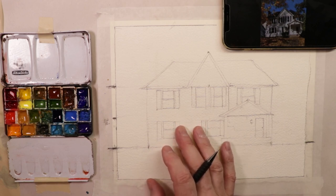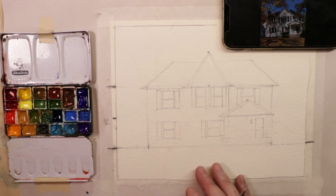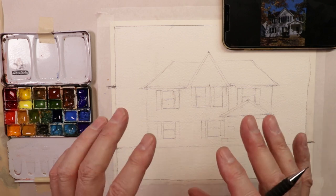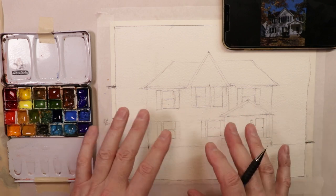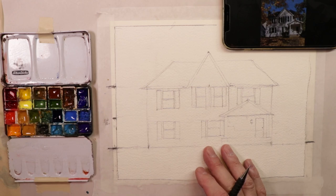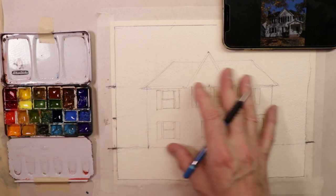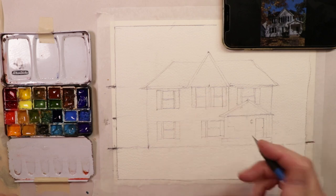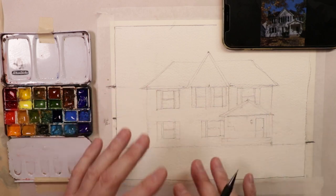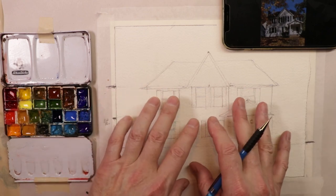Otherwise, it might not come out that pleasant and pleasing looking as far as a house. Architecture is pretty exacting. It's all measured. Architects, engineers, they design everything. They make sure things are in certain strategic locations to make everything look pleasant, pleasing looking, beautiful. And they also make everything structurally sound so that it all functions correctly from an engineering standpoint, so that everything is strong. And it's a really well-built structure and a house. So that's how you're looking at this, in the sense that we wouldn't want to just start painting and not key in on some of the really important details of how this looks, because it really does make a difference. And it is very carefully planned out by, again, architects and engineers when they create homes and design homes.